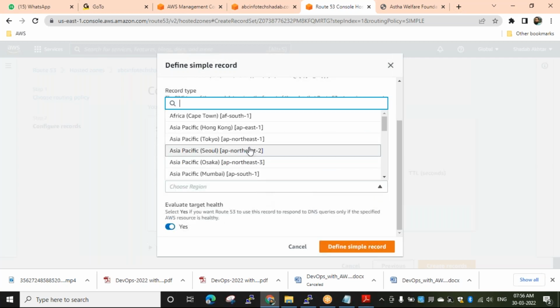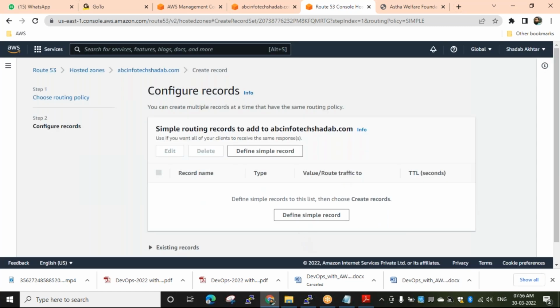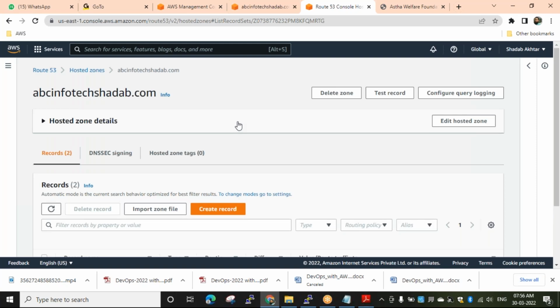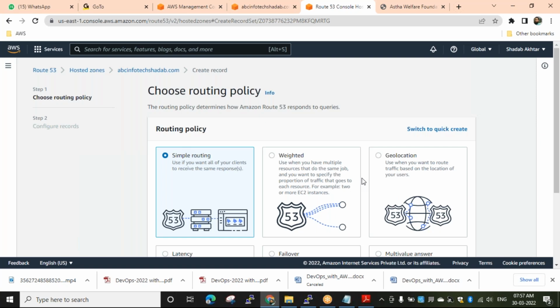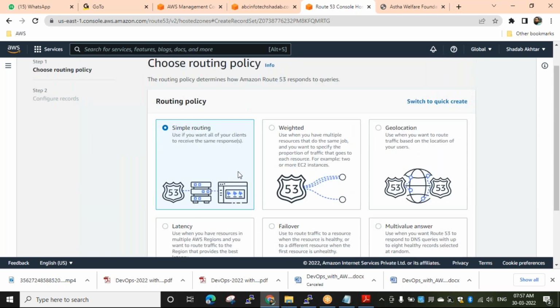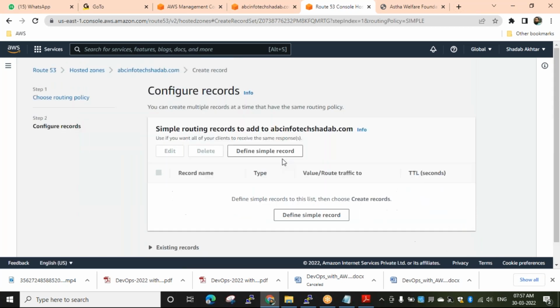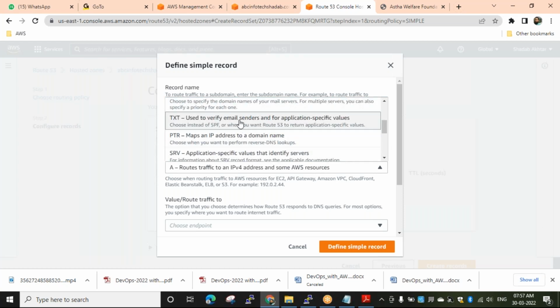Let me check in Mumbai, Asia Pacific. Let me cancel it out. I'm just going to click on cancel. I want to go ahead with create record, and then abcinfotech.com, CNAME.